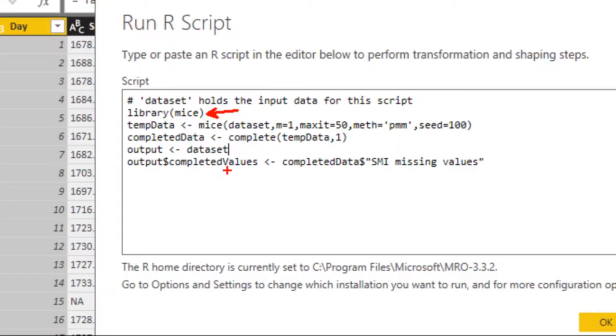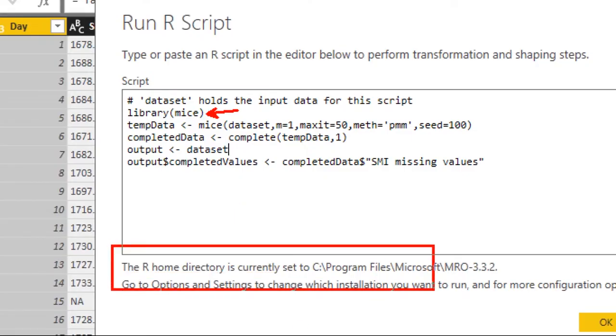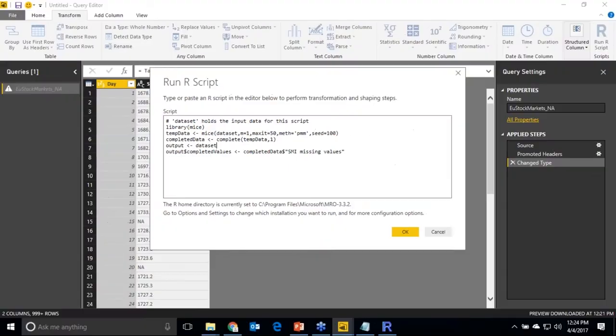So it's doing a detection across the output that we do have, and it's going to create two new outputs. One that has the data set replace the values altogether, and then another output where it's going to give me the option to keep the original values and see the new values next to it. All right, you'll also notice down here in the bottom that it says the current home directory is this one. This is the one that I had to set up prior to our working with us today. All right, so I'll hit OK.